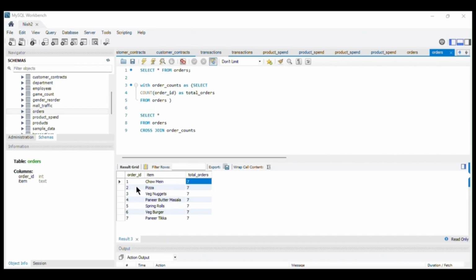So 2 minus 1 will become 1, and the order ID will be matched to item chow mein. Similarly, for order ID 3 to be matched with the paneer butter masala, we will have to do +1, and for 4 we will have to do -1. Similarly, for 5 we will do +1, and for 6 we will do -1.